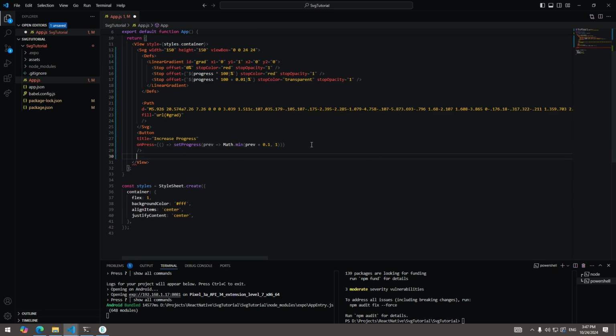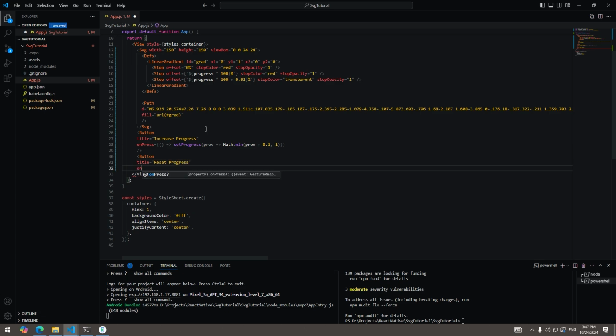Now let's create a button to reset the progress, so it will be pretty much the same. Let's call it reset progress, and on press we will just set the progress to 0 like so.